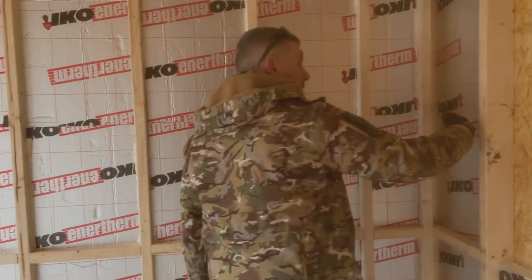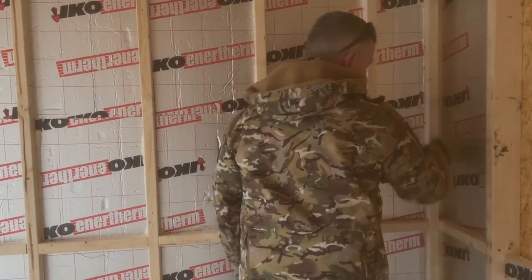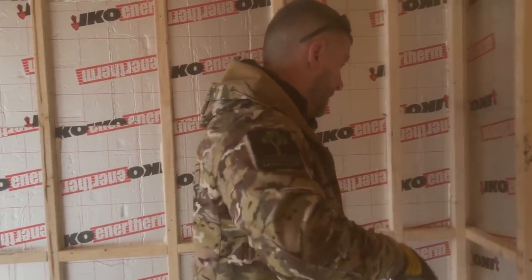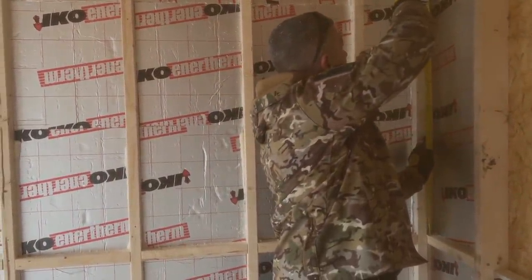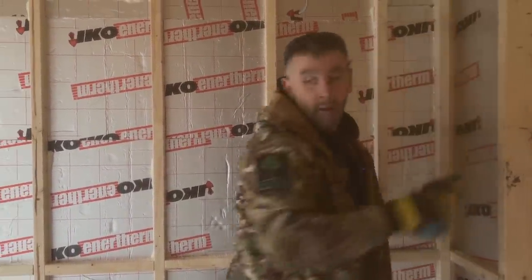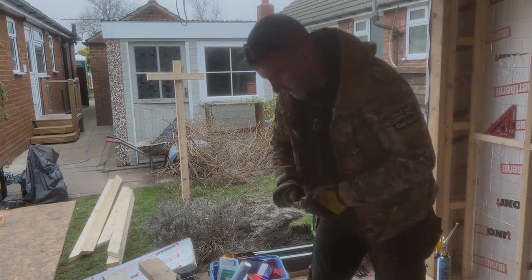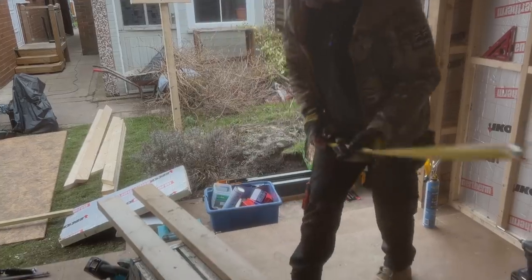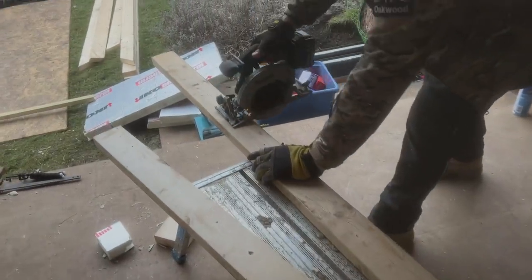If that board's plasterboarded, there's nothing to catch that board there, so we need to put something in there to catch it. As luck would have it, we have some offcuts from our timbers, so I'm going to cut that. I'm going to cut it slightly small, it doesn't need to be dead tight. There we go. Again, when I'm not being accurate, I'll jump back to it sharper. You can often see that. Again, not going to bother using the square either.